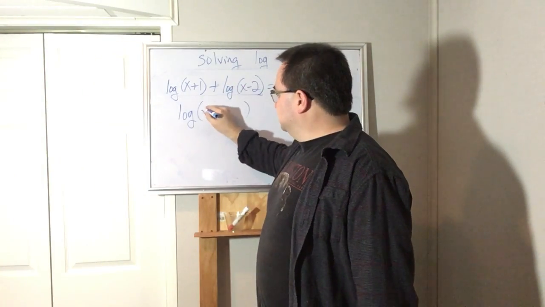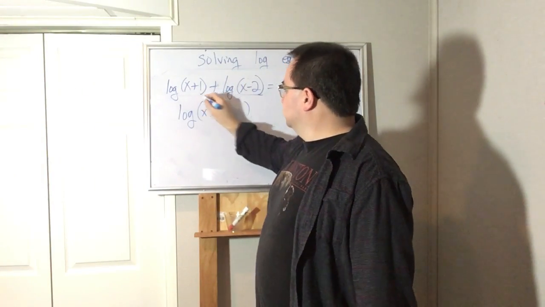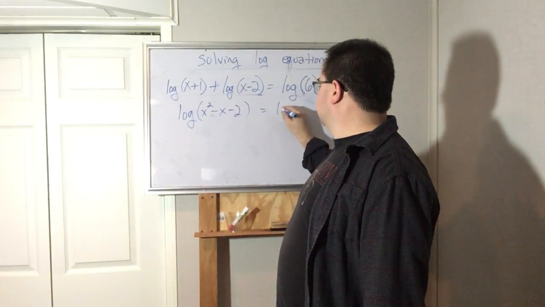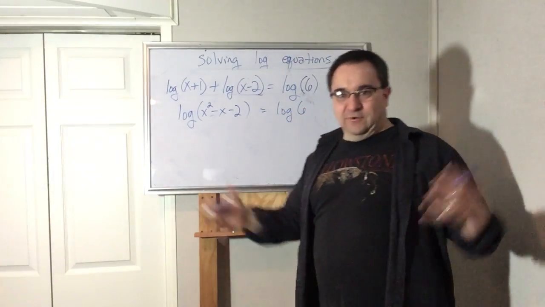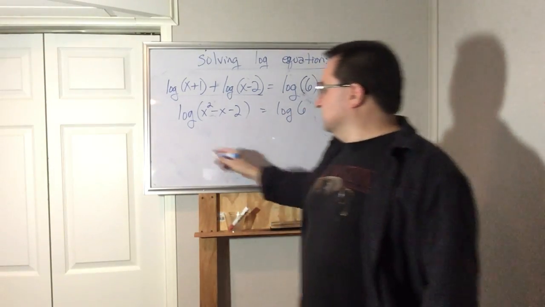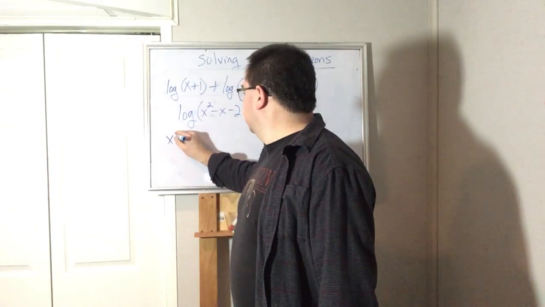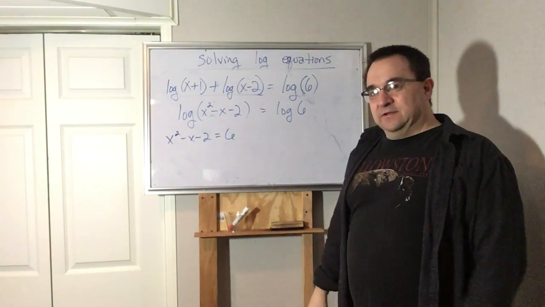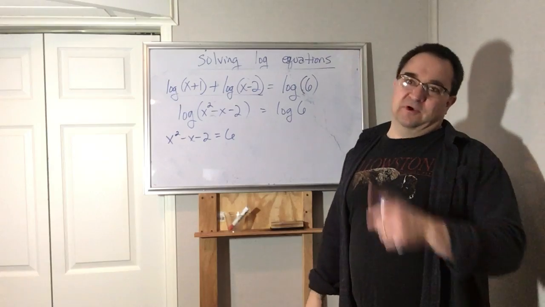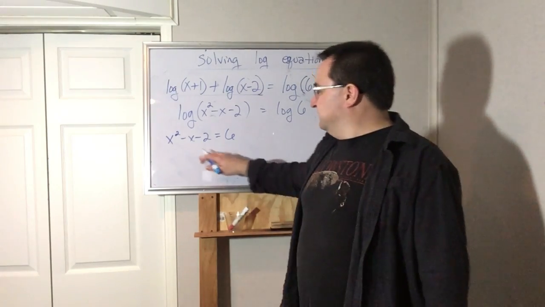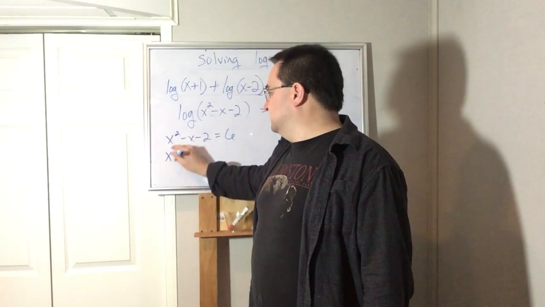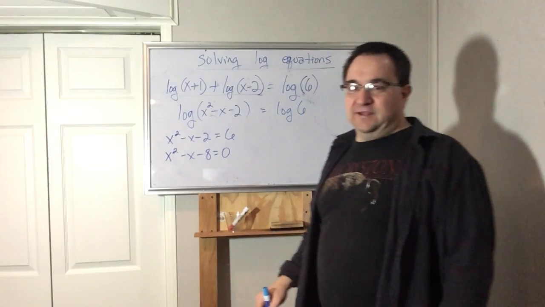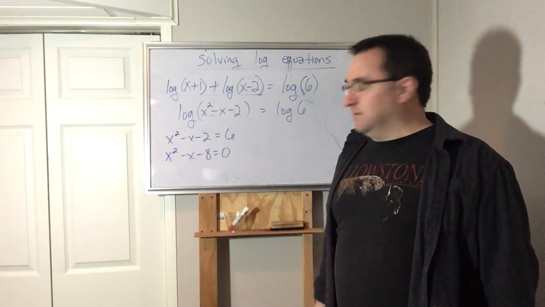That's x times x minus 2x plus 1x is minus x minus 2. And now that I merge them, now I can drop the logarithms out of the problem. So I'm going to go over here. And what is that? That is a quadratic. This goes back to our previous unit we covered. How do I solve this? Well, first I got to get everything equal to 0, so I'm going to subtract 6. I try to FOIL that and I can't, so I'm going to have to use the quadratic formula.